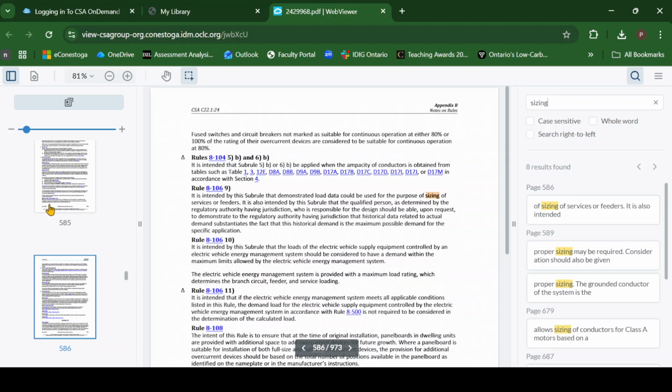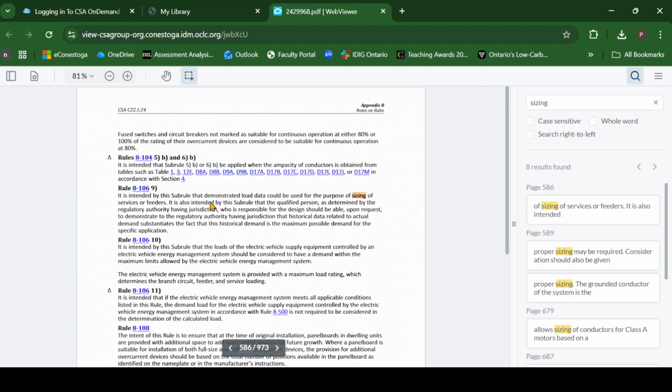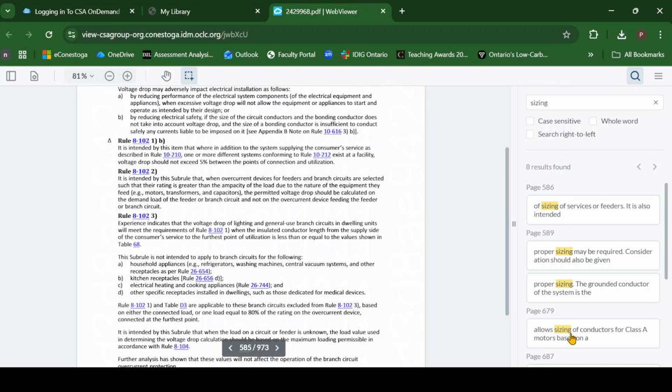It has these pictures over to the side, which quite frankly, I don't think is very useful. So I keep them minimized. You can highlight in it, and you can leave yourself some highlights in it. But what it is missing in the online version is the table of contents over at the side. It's a little tricky to get that PDF version working with Adobe. Most people are limited to this online version that is in CSA OnDemand.